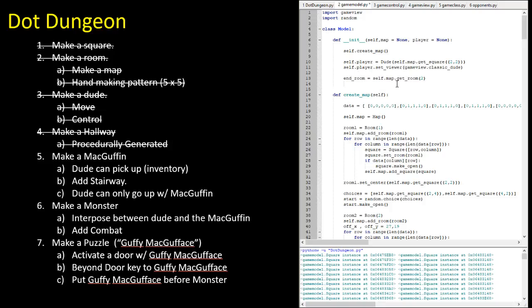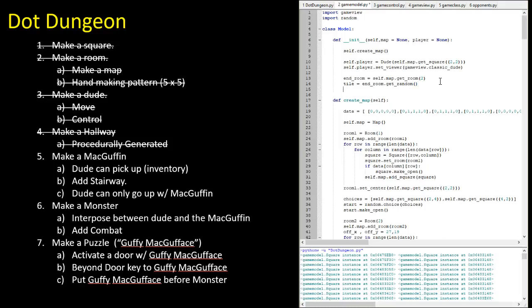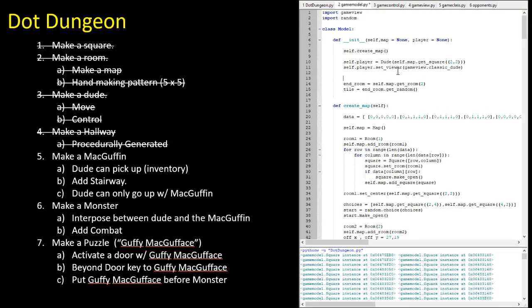And room equals self.map.getRoom. Tile equals end room get random. MacGuffin equals item MacGuffin.